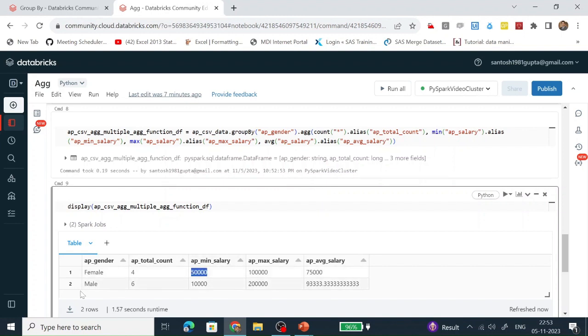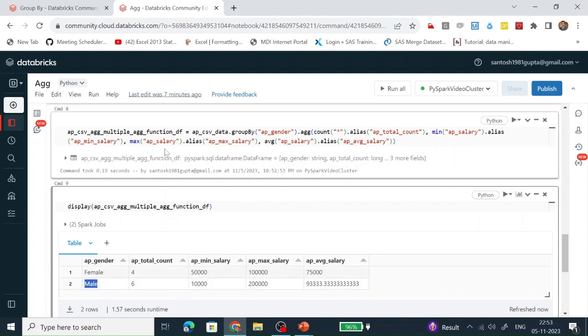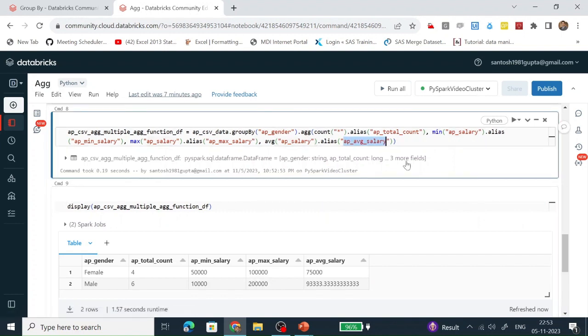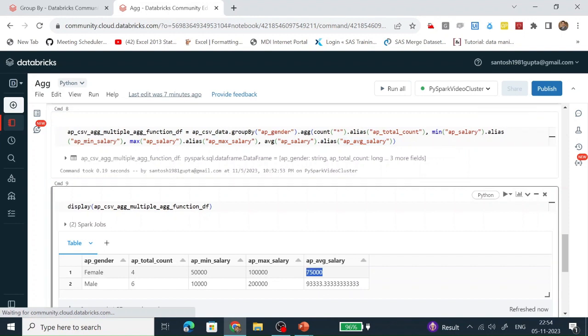This is the minimum salary in the female group, and this is the minimum salary in the male group. Second is the max salary. This is the max salary in the female group, and this is the max salary in the male group. And third is the average salary. The alias we have given is AP underscore AVG underscore salary. That's why the column name is displayed as AP underscore AVG underscore salary. This is the average salary of the female group, and this is the average salary of the male group.